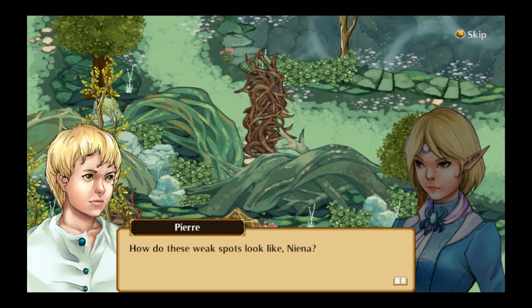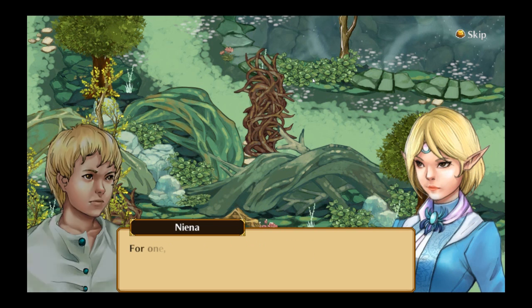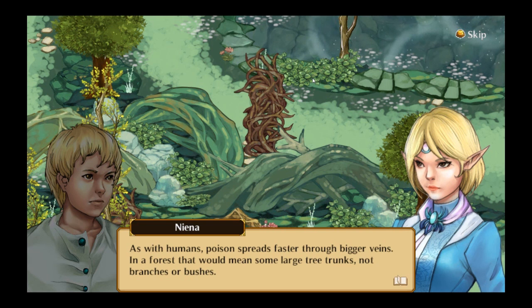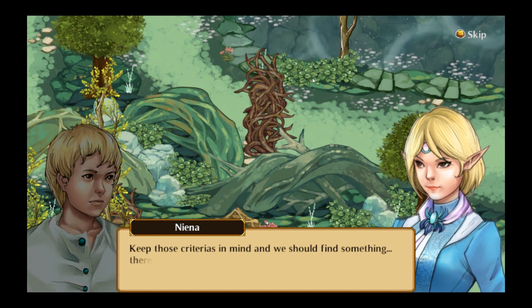What do these weak spots look like, Nina? For one, it needs to be vulnerable. There are thick, protective outer layers that sheathe these overgrown plants. You need to find something without. As with humans, poison spreads faster through bigger veins. In a forest, that means large tree trunks, not branches or bushes. Keep those criteria in mind, and we should find something there.